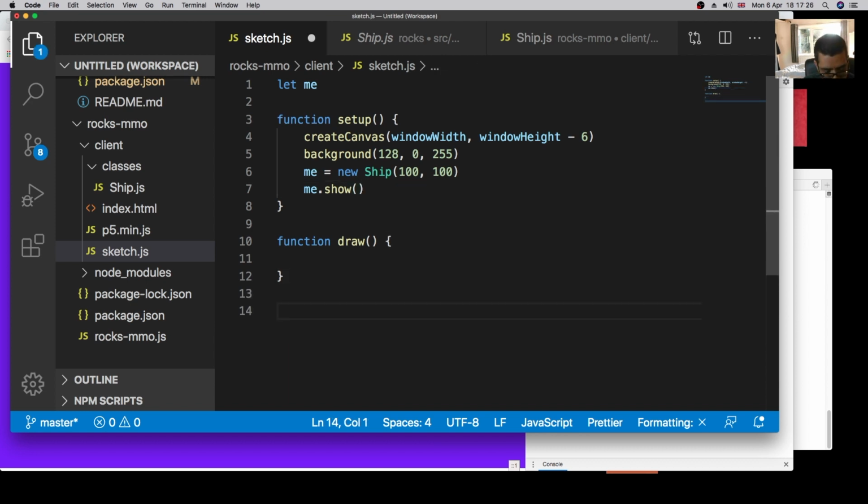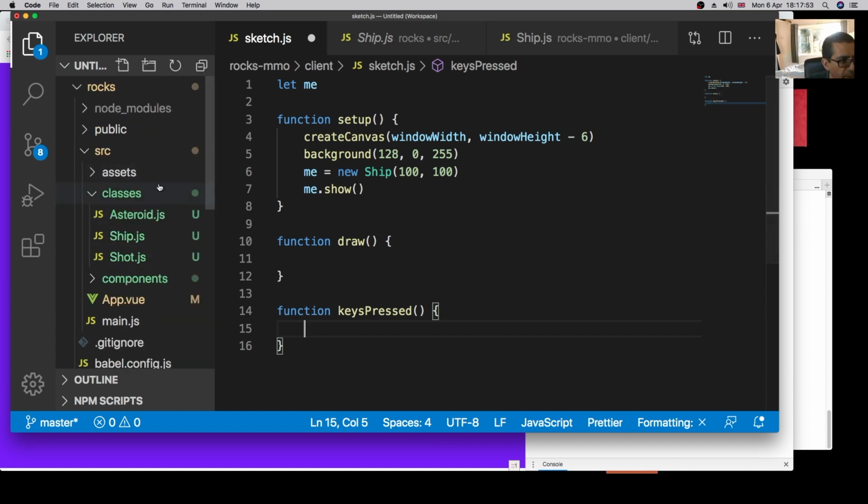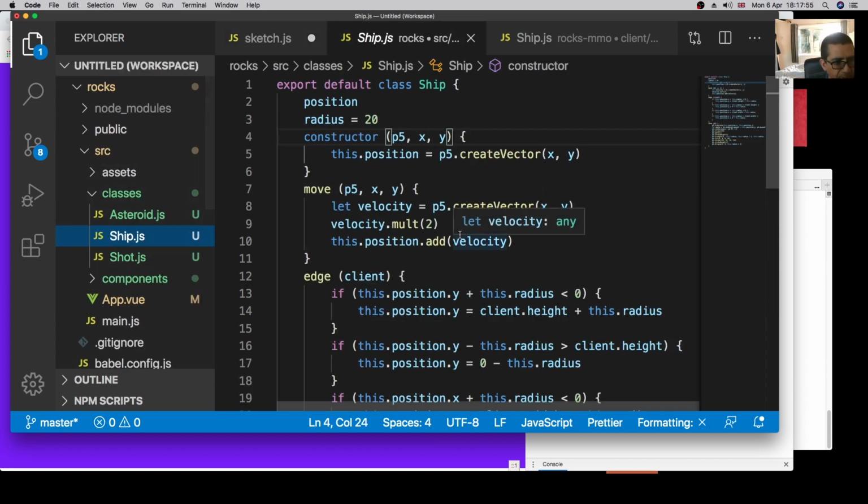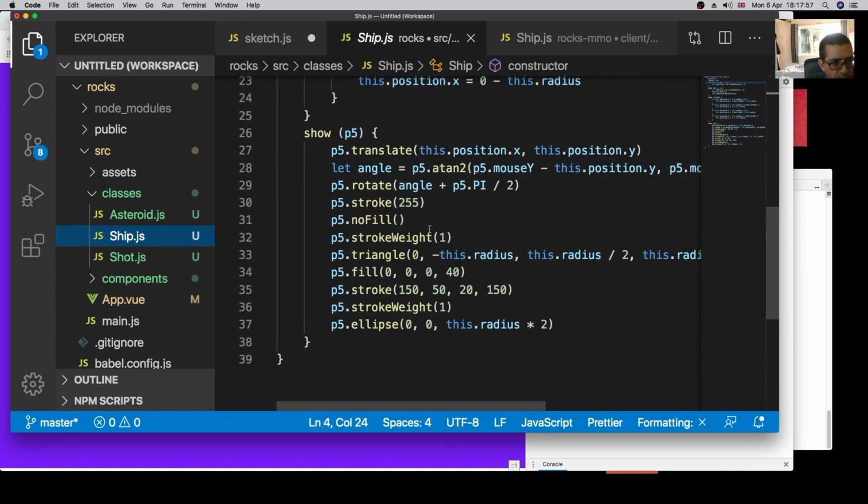So if we create another function, what should we call it? Keys pressed. Yeah, that'll do. Function keys pressed. I think I actually did it in the ship class in here. Did I?